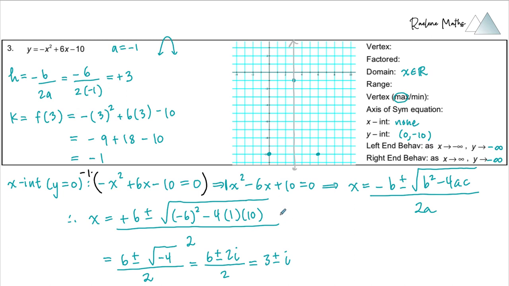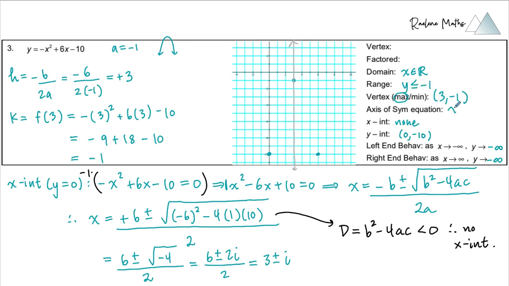Specifically, we'll talk in another video about the quadratic discriminant, but because the quadratic discriminant is negative, we have no x-intercepts. We have no real roots here. Okay, then we need to come up with the range, which we can do now. We know that the maximum y value is going to be at the vertex, which I didn't list yet, (3, negative 1). So the maximum y value is negative 1.